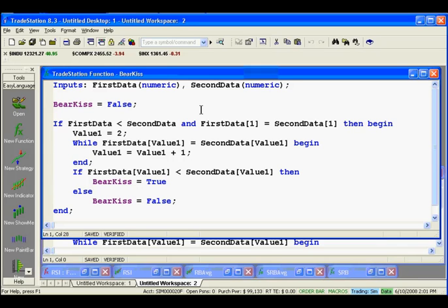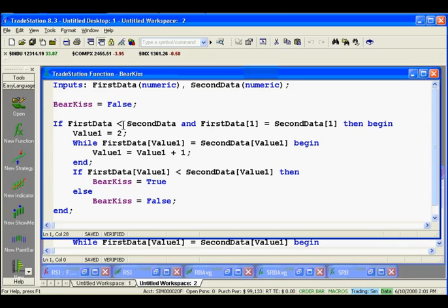Bear kiss is set to false, so it starts off the right way on each bar. Then it looks at the relationship currently of first and second data, then at the relationship of first and second data the bar before. And if it has to, it loops through to find out the last time they were different. Remember, a bearish kiss is first less than second, then first equal to second, then first less than second again on a series of bars.